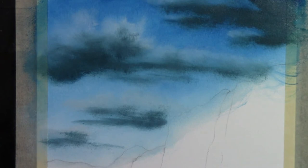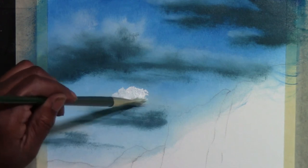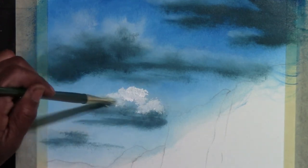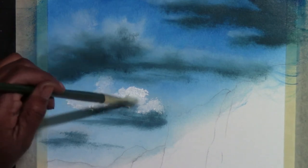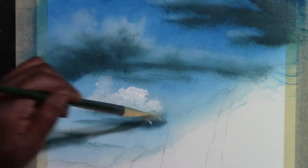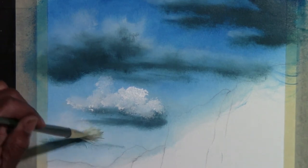I'm gonna get a little bit of white here as I'm talking to you. It's how you start building up texture. You start building up your cloud highlights. I'm just using pure white right now, just like this. Just like, come on up here like that. See that? Bring it in there. Up in here, put some of that up in there like that.